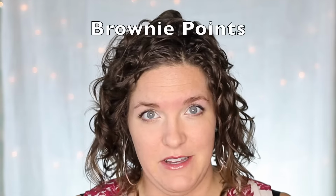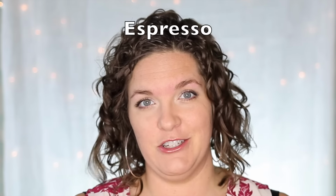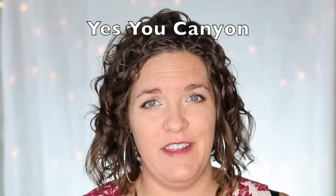It is my favorite eyeshadow that matches my hair perfectly and pretty much anybody in the brown hair range. Brownie Points is gonna look really great. Those of you with really, really dark brown hair, Espresso is going to be your eyeshadow. You girls with black, gorgeous, jet black hair, y'all are going to want to use Black Magic. And then blonde ladies, Yes You Canyon is going to look fantastic on you. It's going to be slightly darker than your eyebrow color, which is what blonde chicks need for their eyebrows.